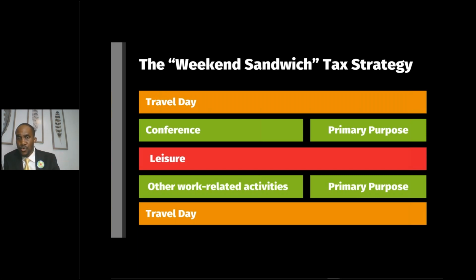But definitely, if you and your spouse are working together in the business, that can be a tax deduction, right? For both of you, for your meals, your travel. The mileage is deductible. It doesn't matter if the kids are in the car, if you got an elephant in the car. The travel is deductible if you're driving down there, right? So there are things that you can do. You want to be able to explain this weekend sandwich strategy to your clients in a way that they can maximize deductions.